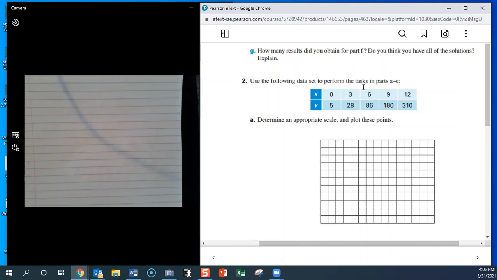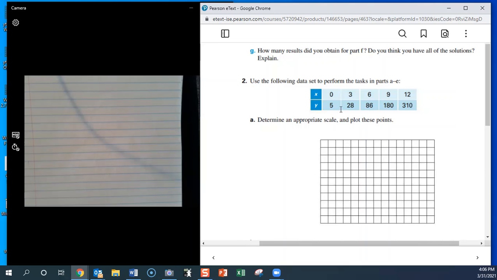Okay, look here. We look at our x values. We go from 0 to 12. So if you look along this line here, it's like 1, 2, 3, 4, 5, 6, 7, 8, 9, 10, 11, 12, 13, 14. So we can actually go by ones for this scale. So it'd be 0, and then 1 through, it looks like, 14 or 15, 0 through 15. And so we could go by ones for this scale here.